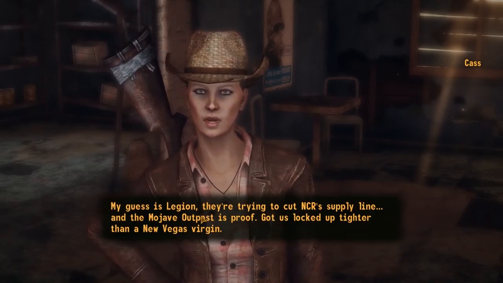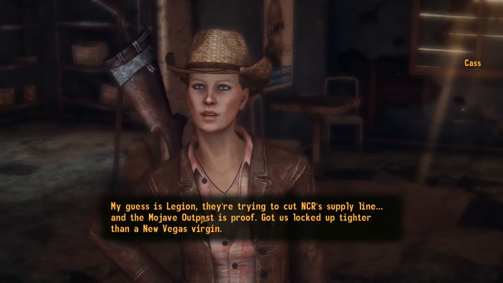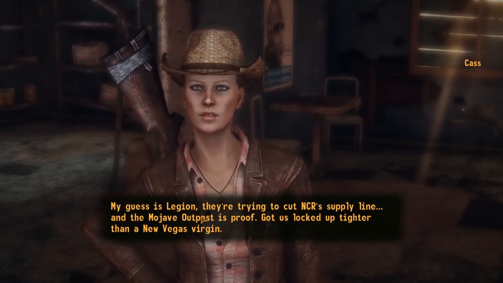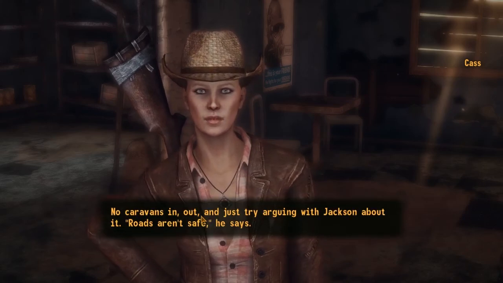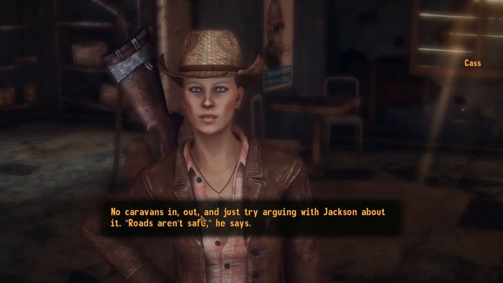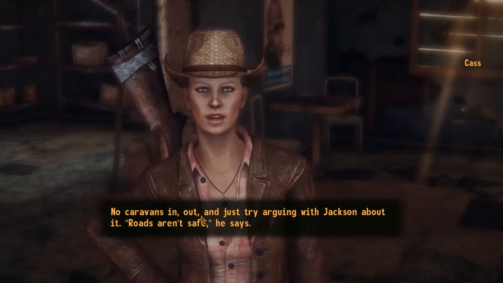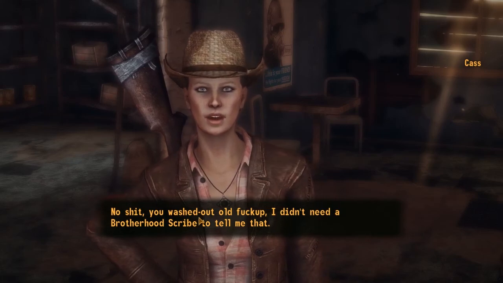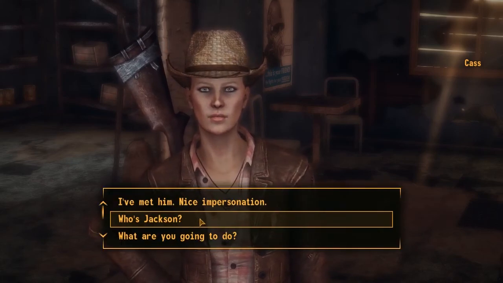My guess is Legion. They're trying to cut NCR's supply line, and the Mojave Outpost is proof. Got us locked up tighter than a New Vegas virgin. No caravans in, out, and just try arguing with Jackson about it. Roads aren't safe, he says. No shit, you washed out old fuck-up. I didn't need a Brotherhood scribe to tell me that.